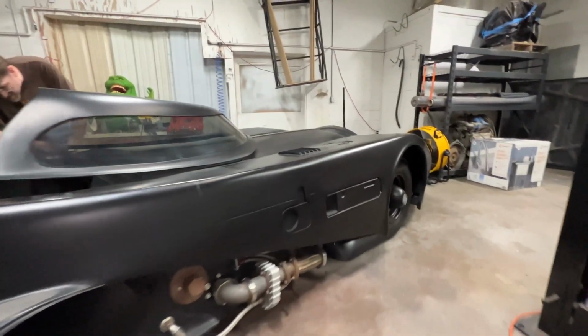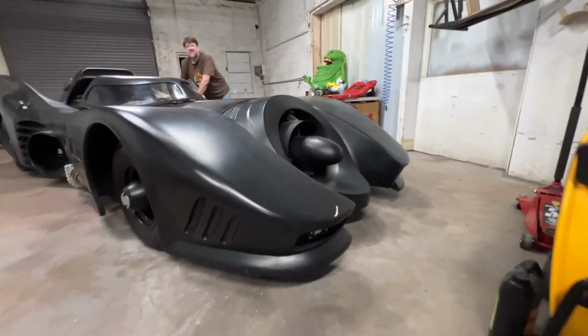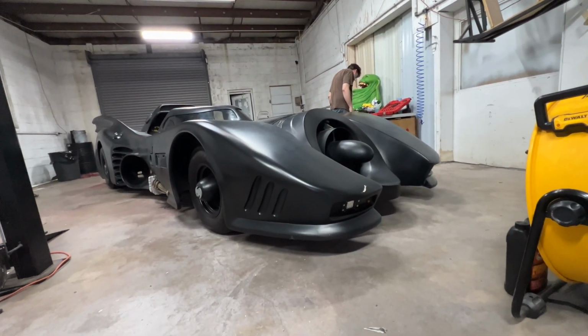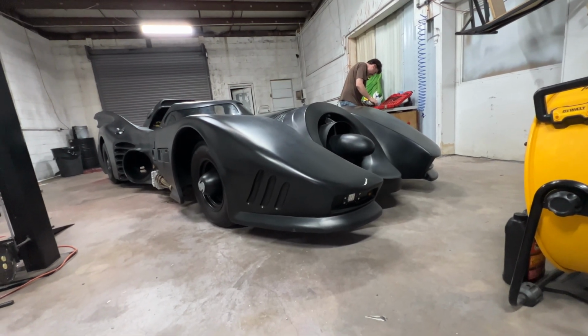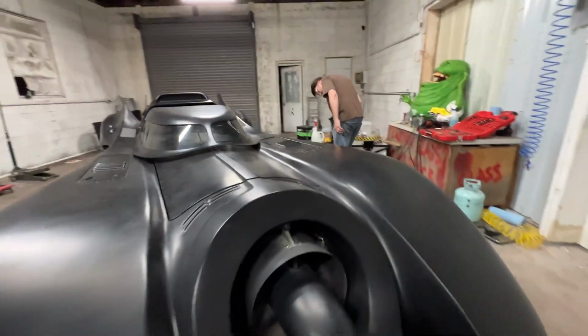I don't know if you'd want to drive in this position because here's the thing. If you were on a perfectly flat floor, that'd be fine. But if you hit a bump, like how much travel is that thing gonna bounce? You know what I mean? So that's why when we were driving it, we had it up all the way.